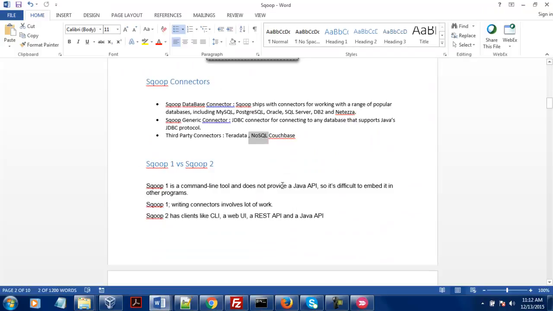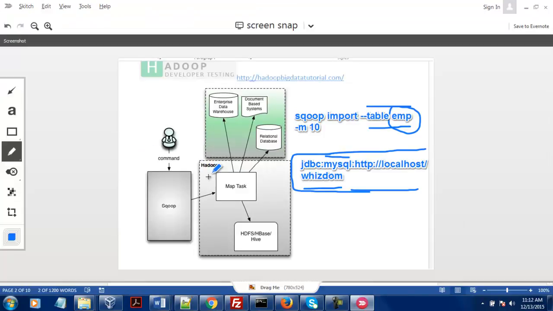So what is different between Sqoop 1 and Sqoop 2? As I mentioned, Sqoop 1 was more driven towards the CLI, where there was a client interface and you fire this command over that. But it's not possible to embed your Sqoop code into any Java program, because those APIs were not exposed. So they made certain architectural changes. You will understand more about APIs.